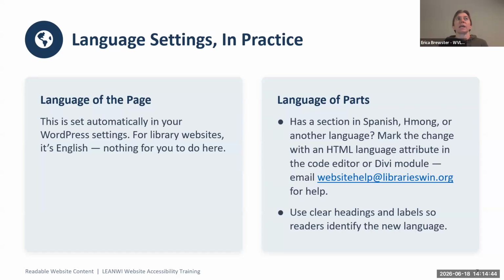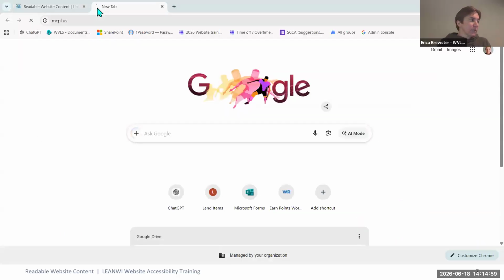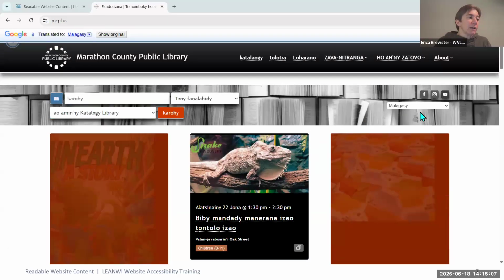One thing that I do not know, and I actually think I want to show an example of, is, let me make sure that you're seeing what I'm seeing. Okay, MCPL. Some of you have Google Translation items on your website.